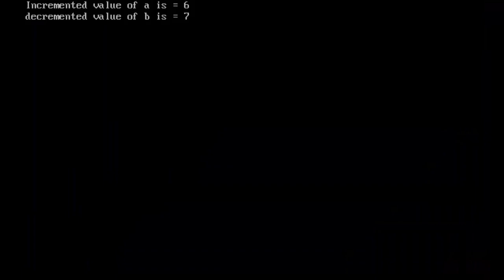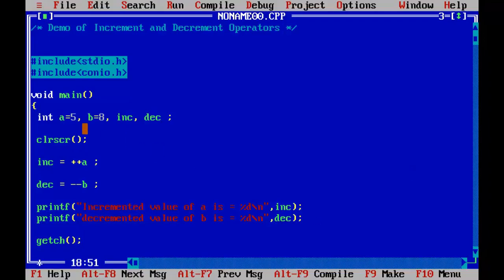Look at here. 5 has incremented to 6 and 8 is decremented to 7, because before increment A has got the value of 5 and B has got the value 8. So A is increased to 6 and B has decreased to 7. This is how the increment and decrement operators work.